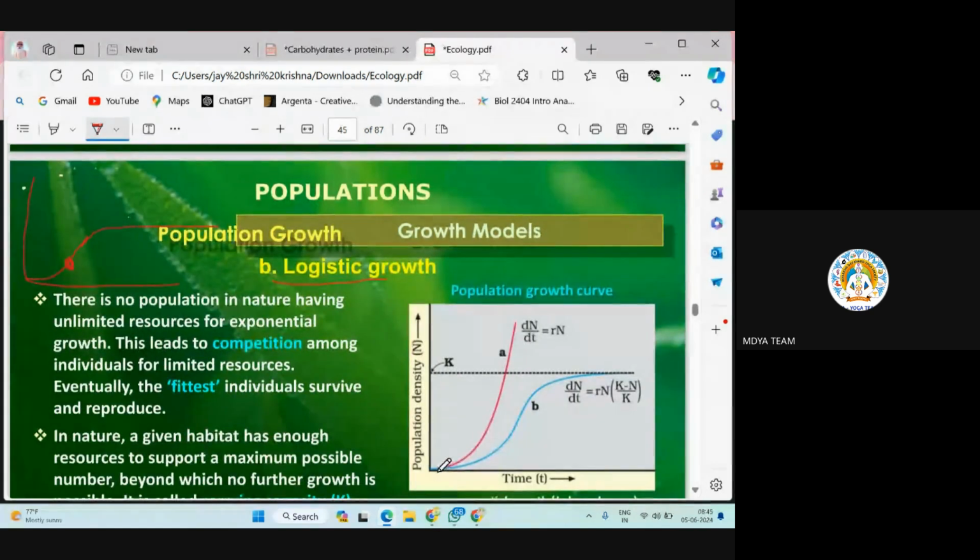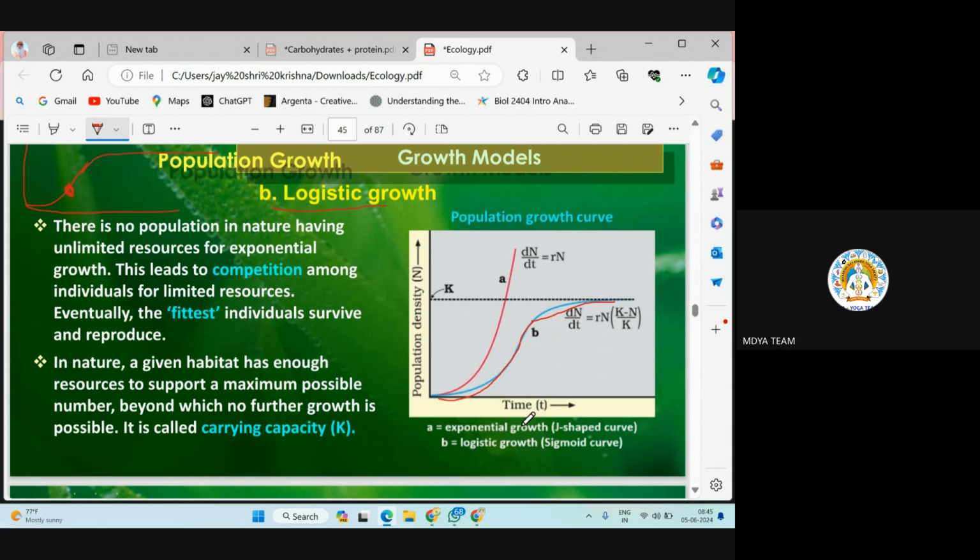Logistic growth, the population will increase up to a certain time. Then some limiting resources will stabilize the population. And this is known as logistic growth curve. This stable population is known as carrying capacity. Carrying capacity means, for example, I told you the example, you have food in your room and you are keeping rats there. After a certain time, the population of rat will become stable. It means your room has capacity to keep only that many rats. After that, they will die anyhow. So this is known as carrying capacity.